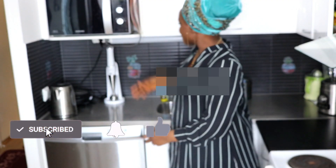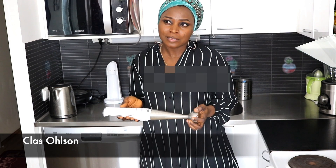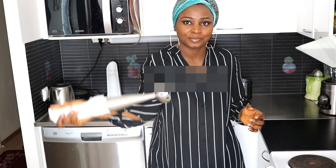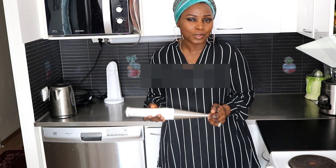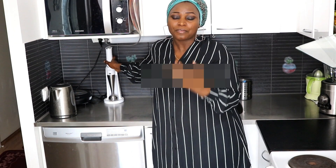The next thing is this rechargeable hand blender. I got it from Klaas Wilson when Iris was a baby, around six months old. I was about to wean him and start different kinds of food, and I didn't want to be buying those foods from the store. I've been trying to use it for Amira but she prefers the store-bought ones. The original price was 50 euros but I got it on discount for 25 euros — a good buy, and it's always here when I need it.